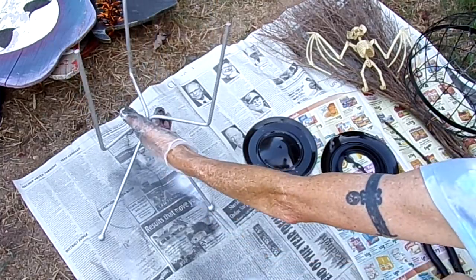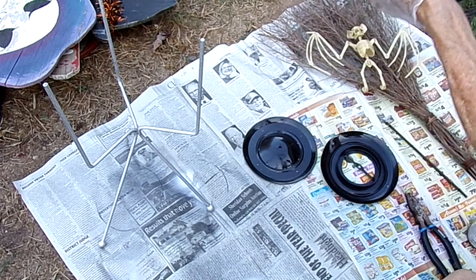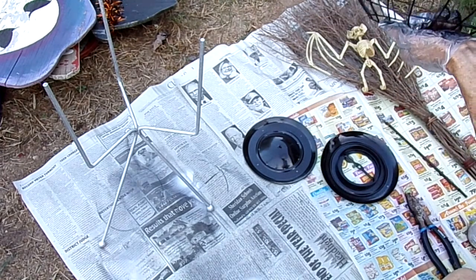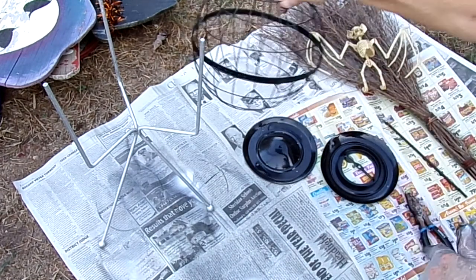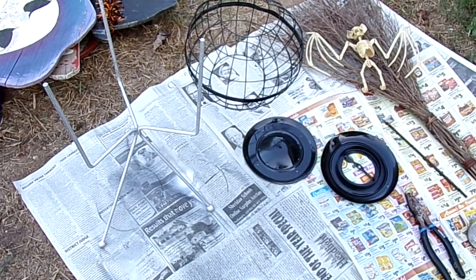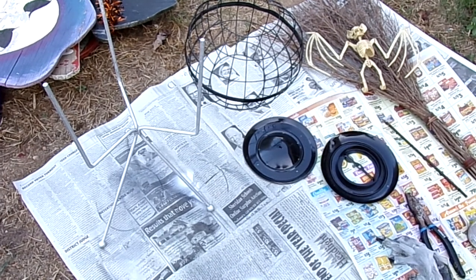I'm going to go back and top this off with some more black because I kind of screwed that up a little bit. I need a minute or two for this to dry because I'm not out in full sun where it would dry super fast. So what I do want to show you is what else I worked on today — I'll walk you across the yard here for a minute. My yard that I still have to cut — I cut it two weeks ago, I hate cutting grass, it's not on my top list of things to do.